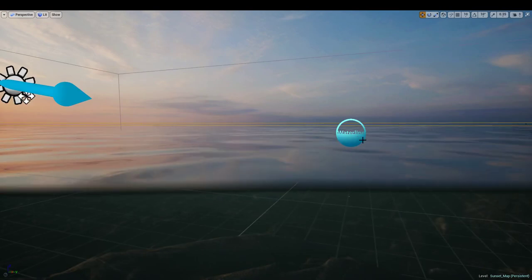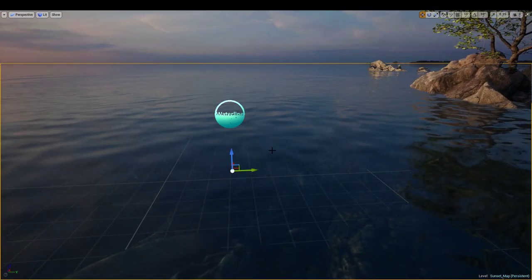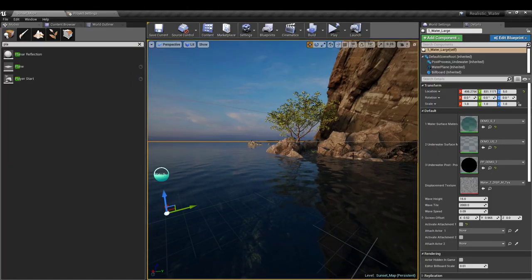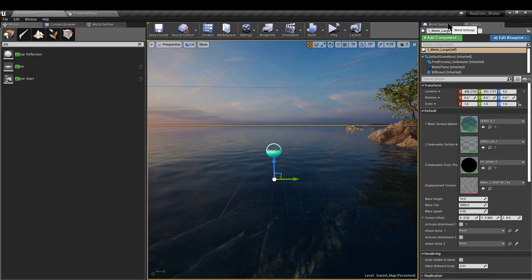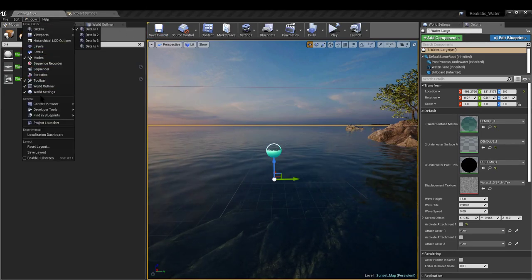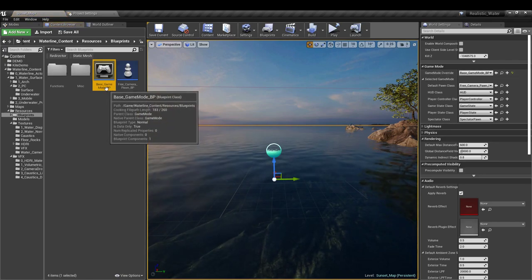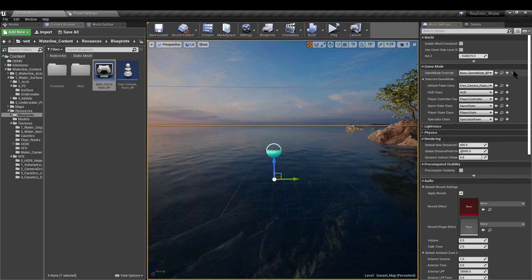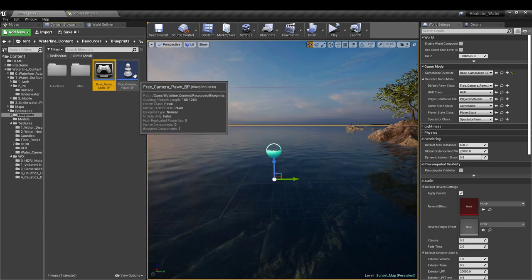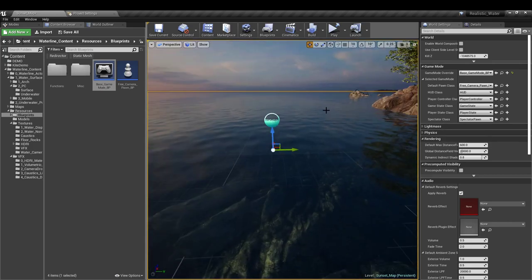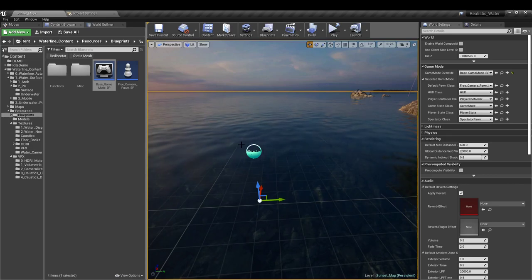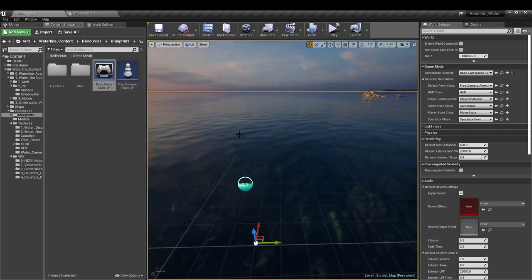So we should actually, let's just do a quick run through of the level in play. Something that I almost forgot to mention is that once you have a new level to which you have added a large waterline actor, under world settings, which you could find under window, world settings, you should select game override mode and add the base game mode blueprint, which, if we go to default, this is pretty much what you have. Drag and drop this and it will add the free camera pawn blueprint. These are basically little dummy actors that allow you to quickly demo the large waterline actor in your project. Ideally, you would want to replace these with your current project character pawn or camera position, what have you.